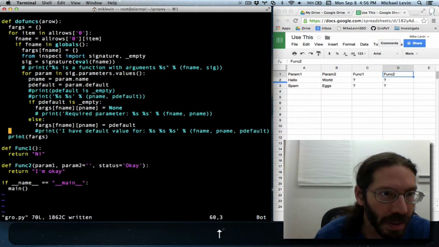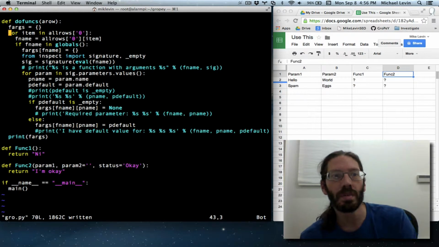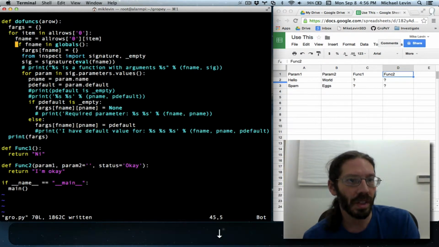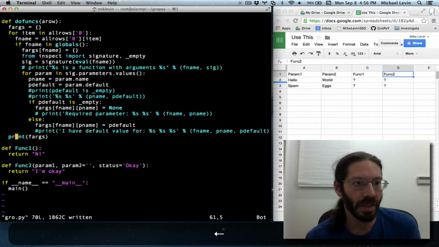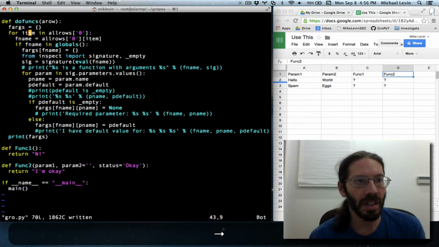Gotta watch your indents. That lines up with this here for item, and I guess it should line up with this next indent in, because, oh no, there's only one fargs object. We want to show the whole object once at the very end. Now before I run it, I have to change some of the nomenclature here. It's not for item in all rows 0.